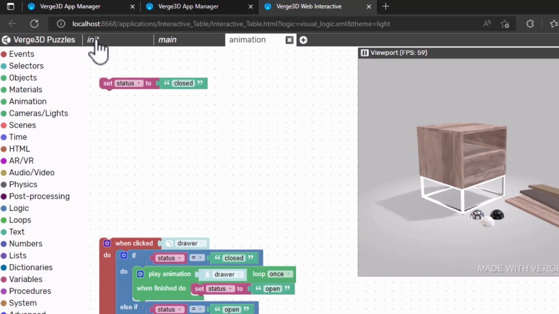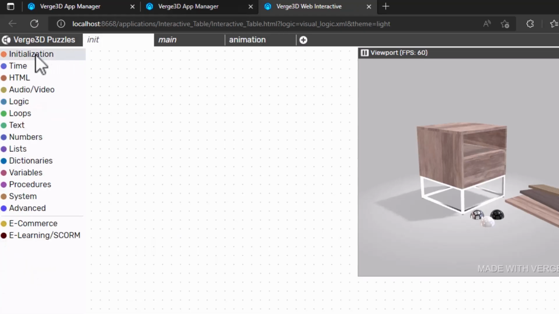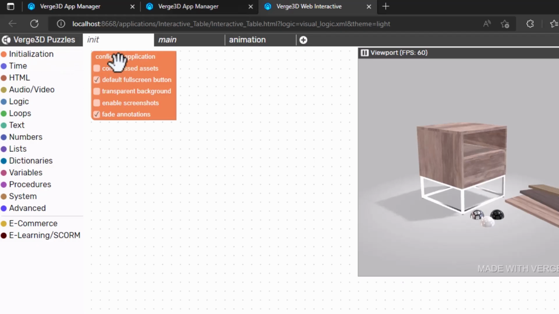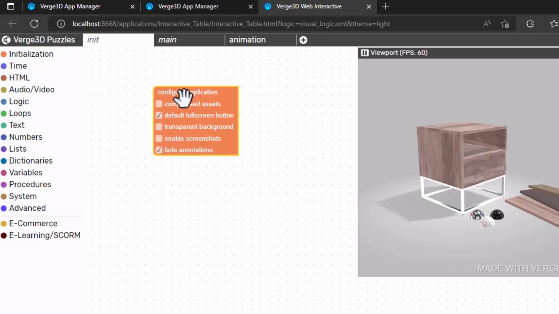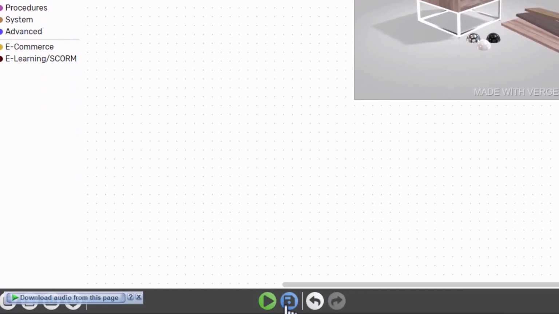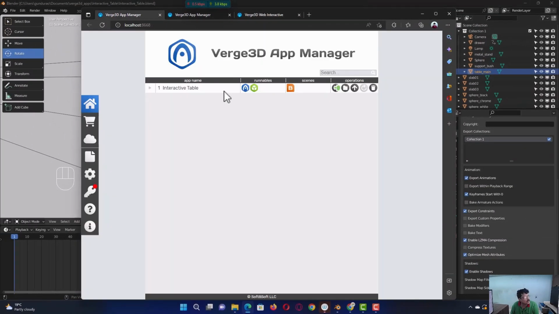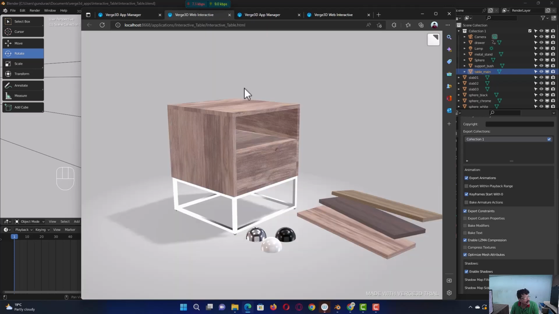Then in the app manager, when I come to this puzzle, in the init tab, you have one option called initialization. In this, I will select configure application, and here I am going to enable compressed assets. Then I save it, execute it, and run this.